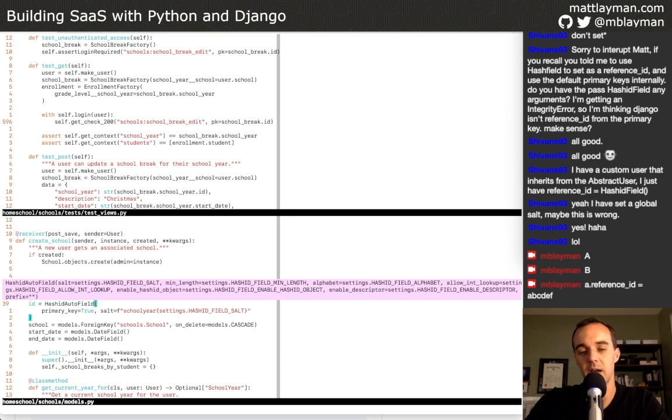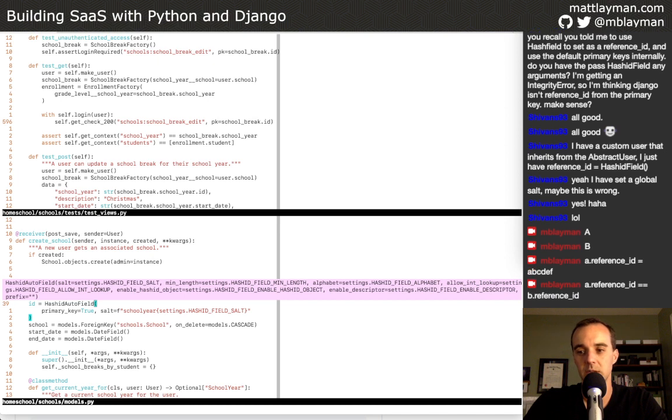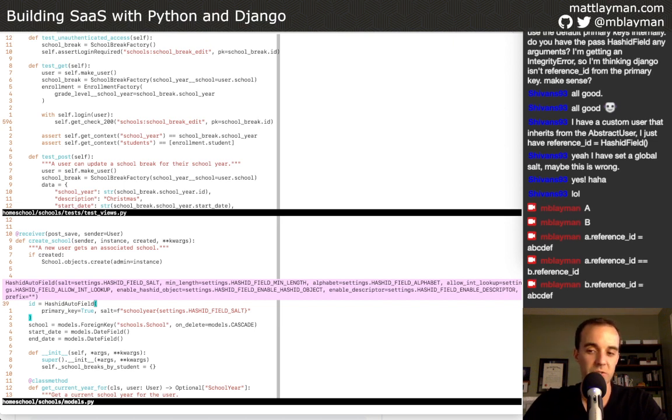But if you have the same salt, and A reference ID is equal to B reference ID, then the actual value that you'd see, the hash of B reference ID, would also be A, B, C, D, E, F. So the salt value guarantees that if you had different salts for them, then B reference ID might be just something different. G, I don't know, H, whatever.